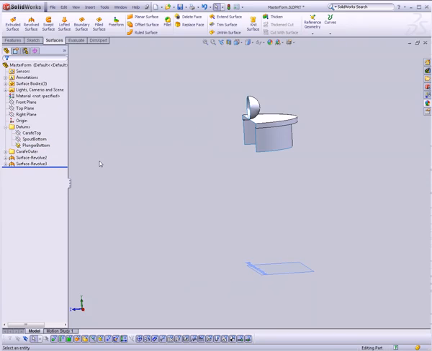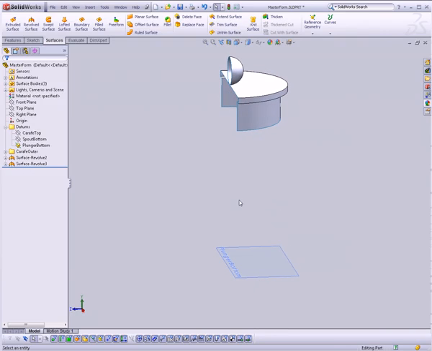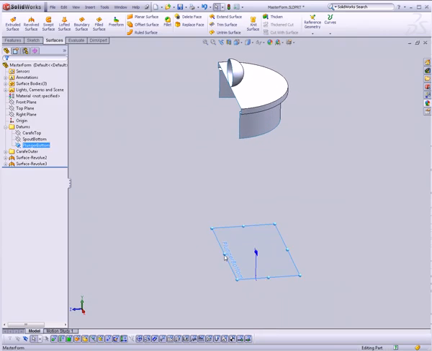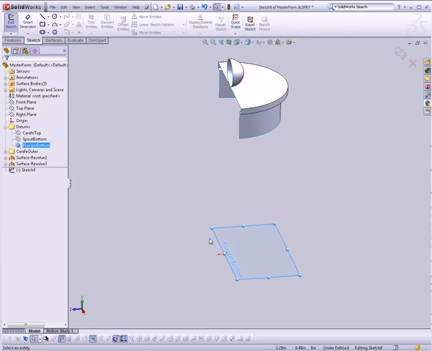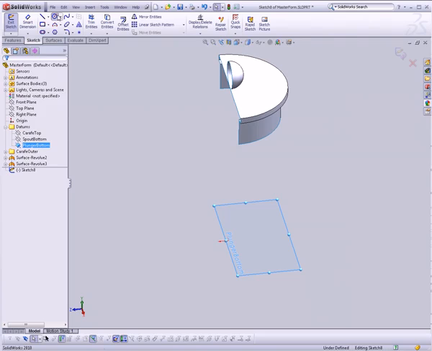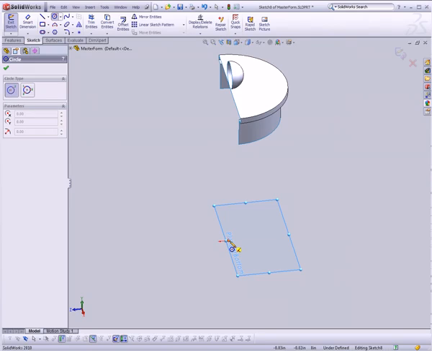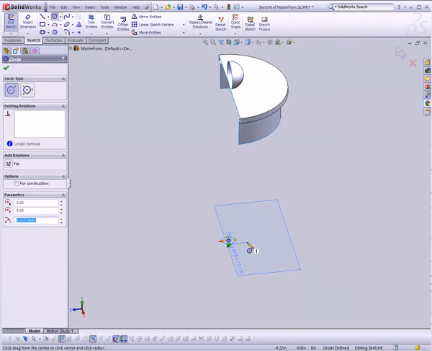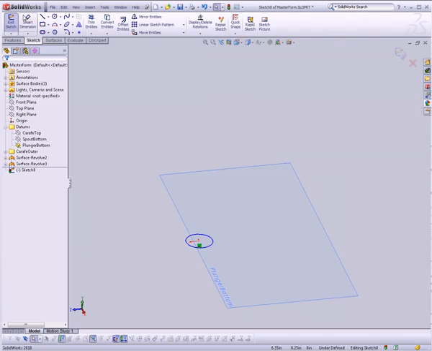So we'll go forward in time again, and this we will be using as a reference while we draw a few other things. Let's use the plunger bottom surface and click extruded surface, and this time use a circle right in the middle of our sketch.